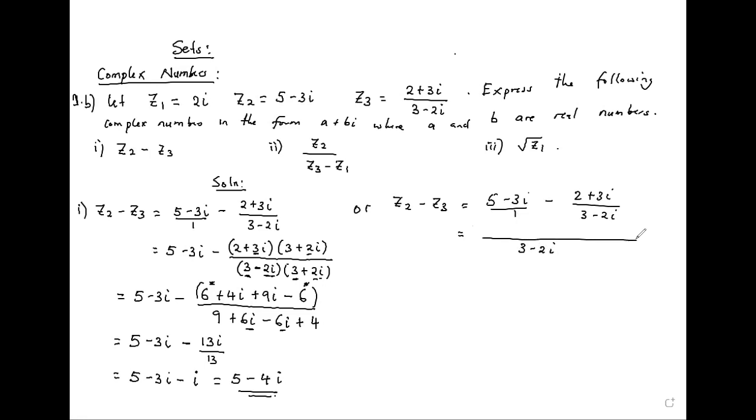And then you say 1 into 3 minus 2i. I now have 5 minus 3i multiplied by 3 minus 2i. Correct. Minus 3 minus 2i into 3 minus 2i gives us 1. 1 times the numerator. You open here and put 2 plus 3i. Now about 80% we are not putting the brackets. If you don't put the brackets there, then the negative will only act on 2. It will ignore 3i. And that becomes a challenge.